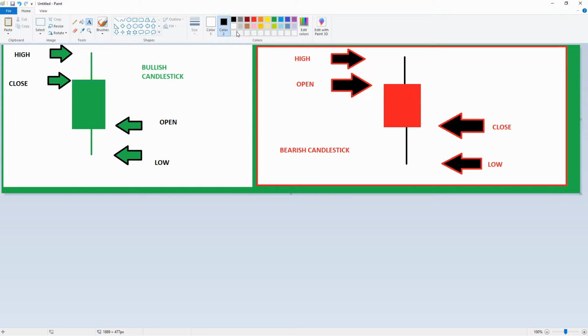Okay, so using our reference to this being a 5-minute chart time frame, let's take a look at what the price action would have looked like for a bearish candlestick during that 5 minutes. Okay, so our open, we would have opened here, we would have pushed up to a high here, we would have gotten pushed down to a low here, and then finally closed right here. Okay, and since our closing price here is lower than the opening price, this means two things. We have a bearish candlestick and our price is going down.